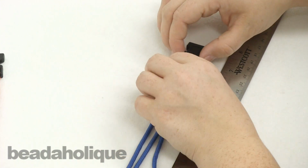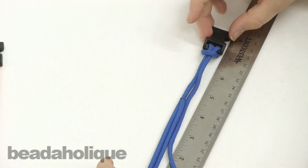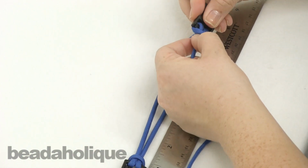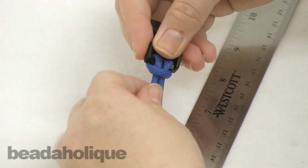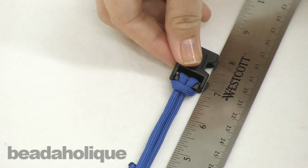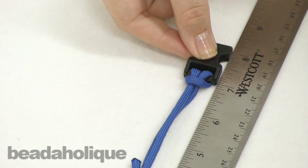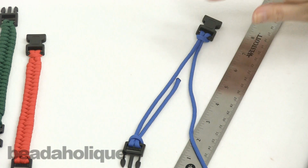Now before I pull completely tight, I'm going to check my measurement one more time and make sure. And now just wiggle that until it's nice and snug there. That looks pretty good. Check my measurement one more time. A little bit longer. There we go. So now I'm at my 8 inches. And this is what your work will look like.